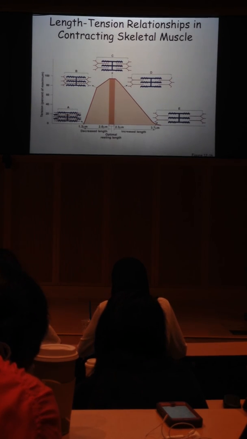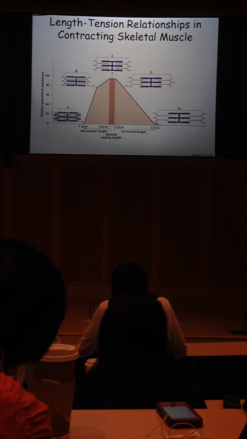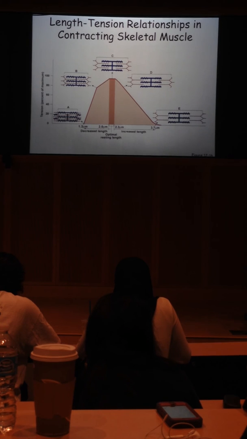If you have almost no overlap, you will never create the force. And that's kind of logical because if there's no overlap, you're not going to be able to create cross bridges. If you have very little overlap, you're still fairly far away, so you cannot generate enough cross bridges to drive the whole sarcomere to contract. So there's an optimal overlap in order to get the maximum force. So this is very much controlled by everything, and it requires a lot of components in order to develop this type of overlap.